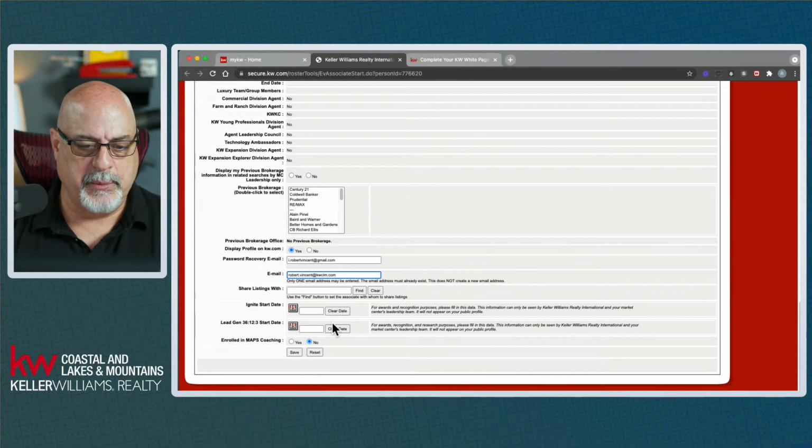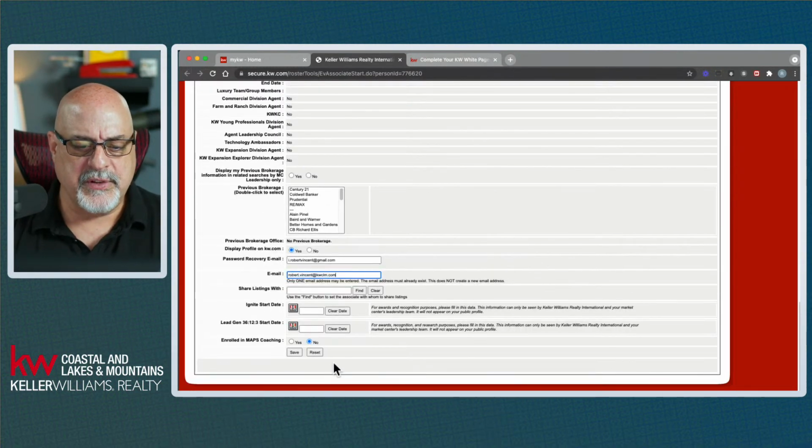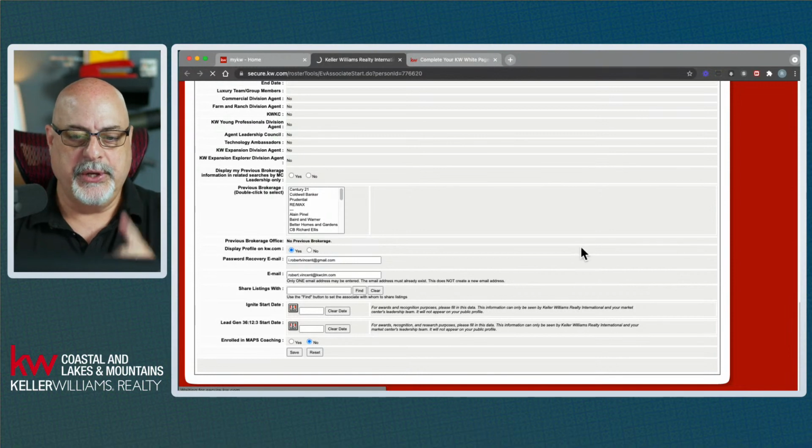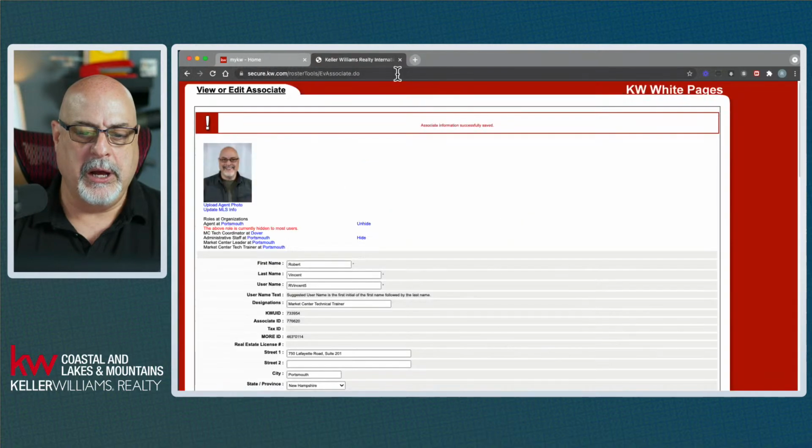Okay. All right, that's about it here. The other stuff here is just a little bit of information. We want to make sure you click save at the bottom of the screen again. There is no save at the top of the screen. So make sure after you fill everything out, click save. You'll get a little notification: Associated information was successfully saved, and you should be good to go. Okay, so those are your three profiles.